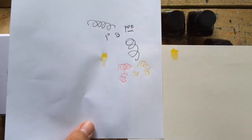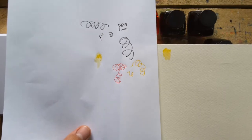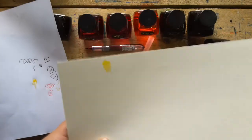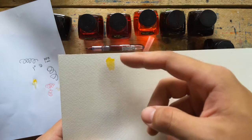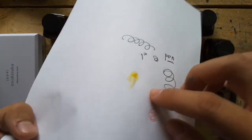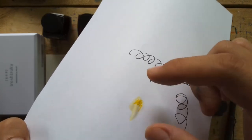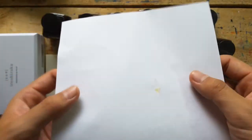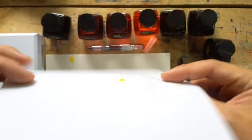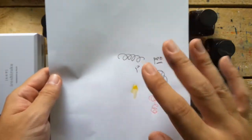Okay guys, you see that? That's a difference. I don't know how to show you clearly. You can see the difference, right? On the watercolor paper, all the lines disappear and come out with beautiful, nice color. But on this other paper, what you write and draw is still there and just becomes bigger and not beautiful. When you drag the color, it's also not good. The colors still stay on the paper, and you can see the paper is no longer smooth. See that? So this is the paper we only use for writing, not for painting. I hope you can find out these things.